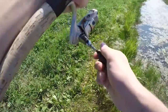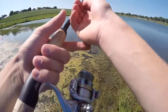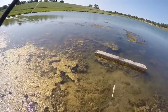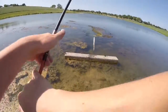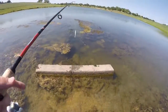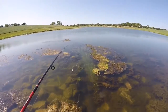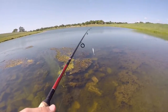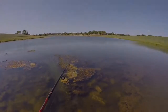So next time you're out on the water, try something you're not as comfortable fishing and see if that changes your luck. Because like I said in my last drop shot video, I had never fished a drop shot before. I tried it out to see if that would change anything, and sure enough, caught a couple nice ones. So we'll see if this does anything different. I'll let you guys know.